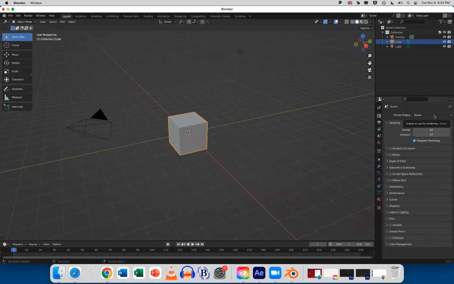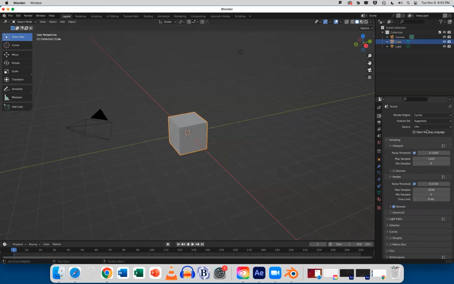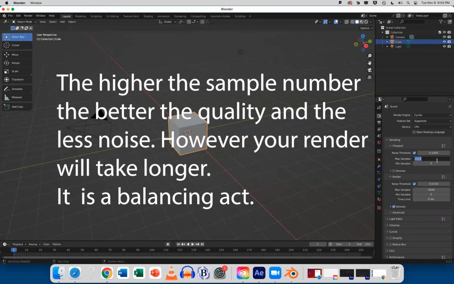When you are starting off, it looks like the back of a camera. It's usually better to start in Cycles, but for tonight, let's just put in Cycles. When you're in Cycles, like right here, max samples, I'm going to drop that down to 100. And then max samples here, I'm going to drop that down to 100, just because if we render anything tonight, just to take a look at it. I'm also going to click on denoise right here. That way it'll render faster. The more samples you have, the longer your render will take.